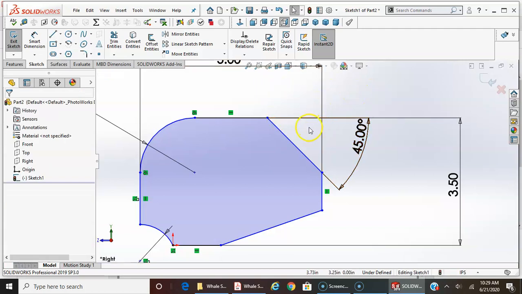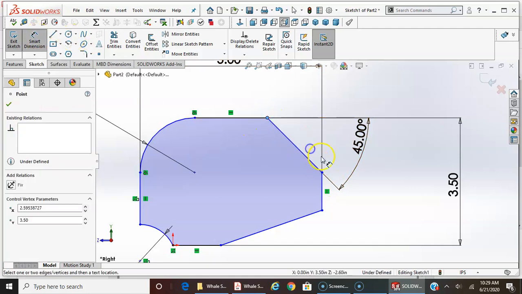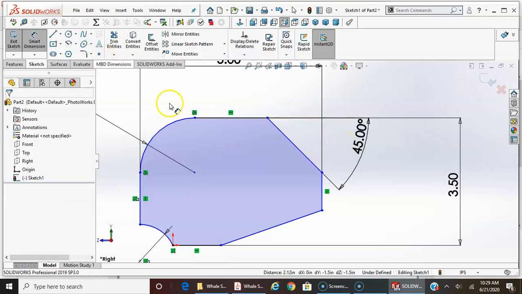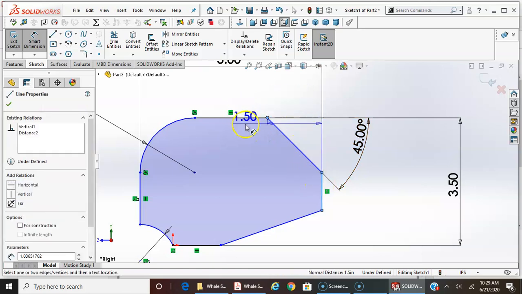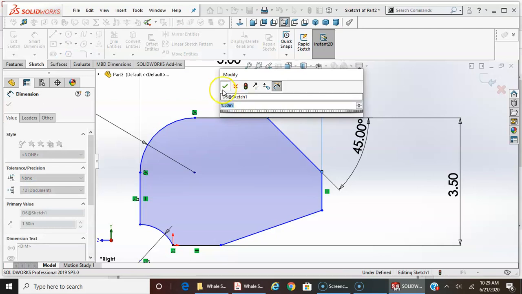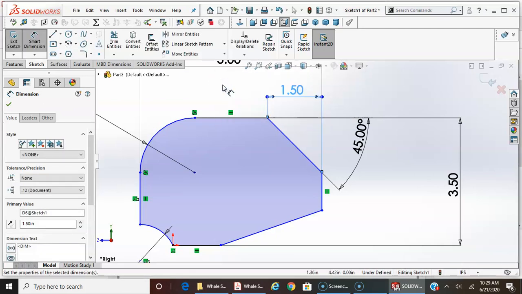But when I select a point to a point using the dimension tool, it can dimension the line length, but if you drag this up, it changes to a vertical dimension, or in this case a horizontal dimension, in this case a vertical dimension. But one way you can avoid that is if you dimension from point to edge or line, and no matter what you do, it will maintain, because this is a vertical line, this will be a horizontal dimension. I'm going to say yes.